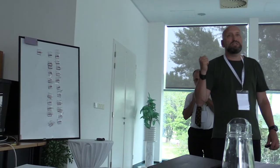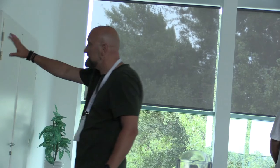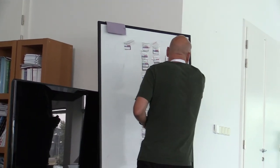What is good with this ladder is that I normally use it for children because they can do this tournament themselves. They normally have this in breaks during the school day, for example. You can just put them up on the wall in the classroom or outside the classroom. The children themselves, in the breaks during the day, challenge each other, and then they play the game and change place in this kind of ladder. What I do is that I usually do it like this with a magnetic part. I buy this one, like this.